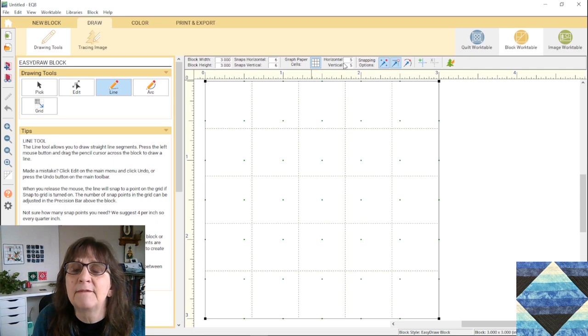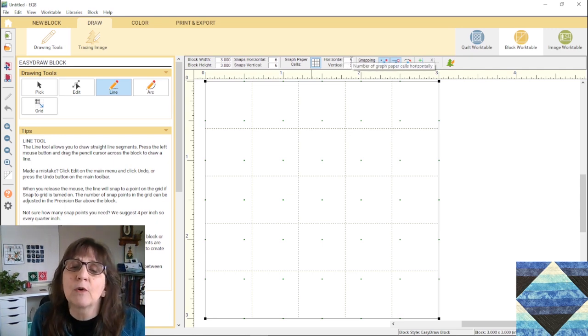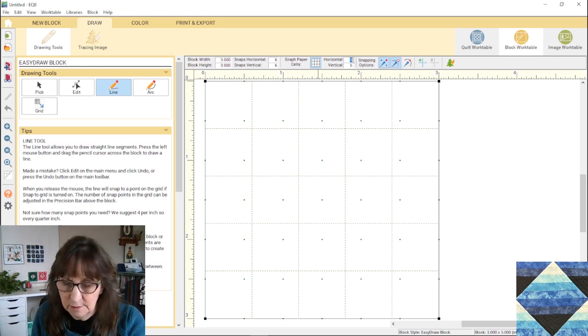To the right of that, you can choose how many horizontal sections you want, how many vertical sections you want. Today we're going to be creating a 9-patch block. So we want 3 horizontal sections across the top and 3 down the sides. I'm going to change those 5s to 3s.